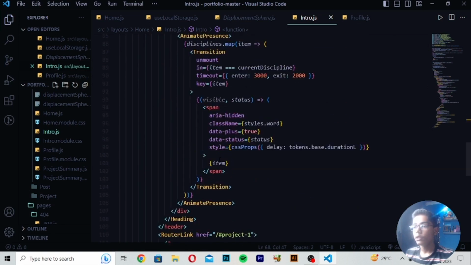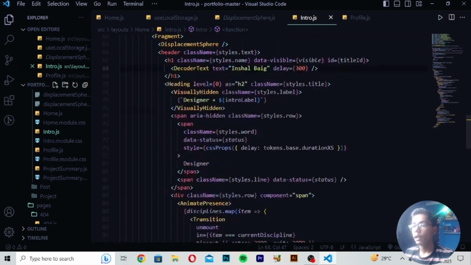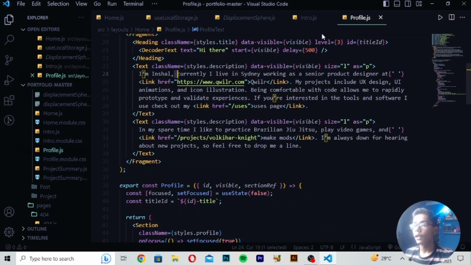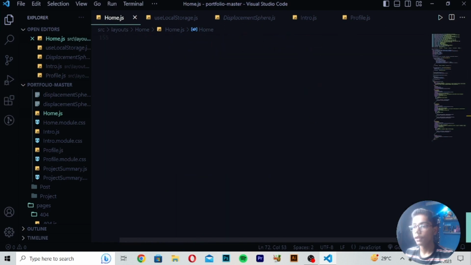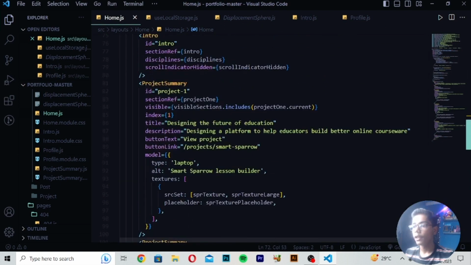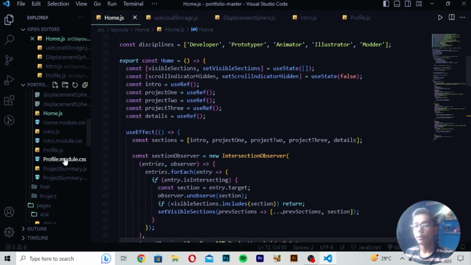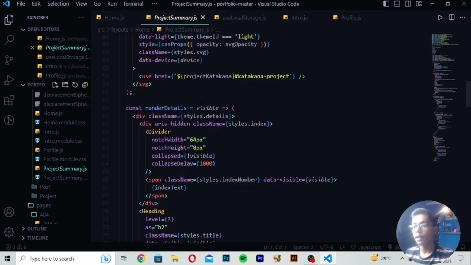Then here you have to do one thing, you have to save it here. I will be moving out, and then after moving out you have to move to this file, which you can say is this home one, the file which we are containing. So this is the home file which we are getting here. You can just write here the home file as well, or you can style this, but we will be moving on to the project summary, and this is the project summary which we are getting here.